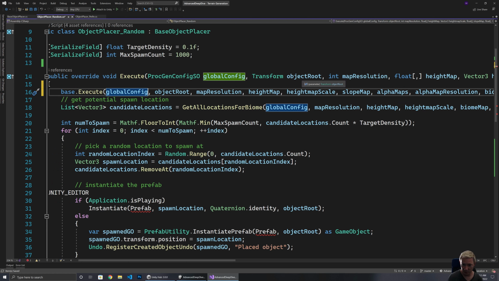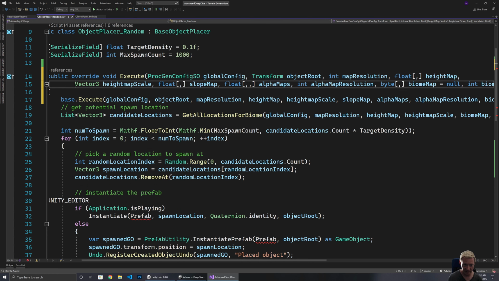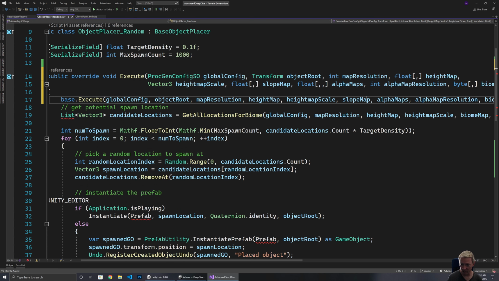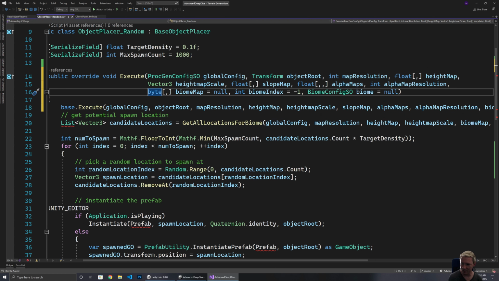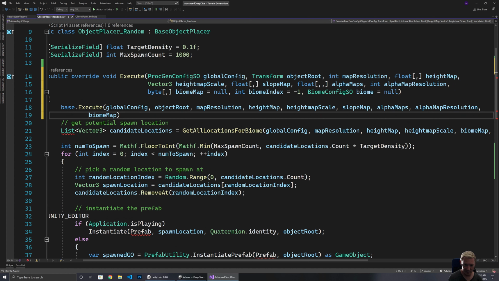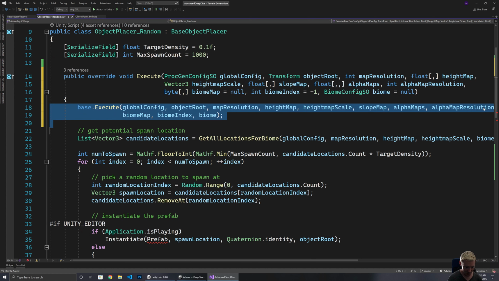So we've got the global config, the object root, the height map, the height map scale, slope map, alpha map resolution. So many parameters to this. We have our biome map, and we'll also make sure biome index and biome are brought in. So we just want to make sure we always call the base version to begin with.